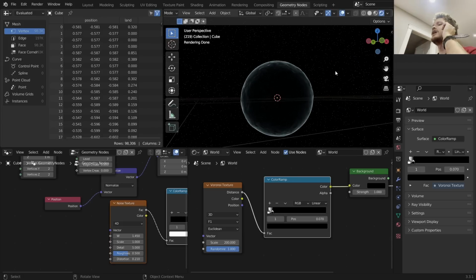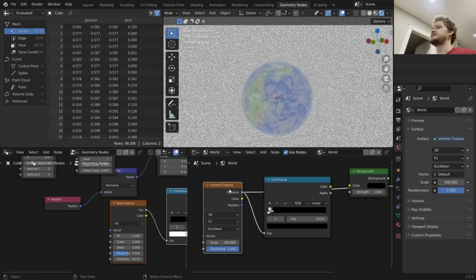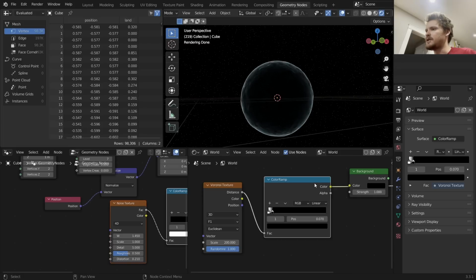Why does this work? What the Voronoi texture does is generate a bunch of points in 3D space, in this case infinitely far away in the environment, and it calculates the distance of every point to its nearest neighbor. Basically, it looks at every point, looks for its nearest neighbor, and tells us what the distance of that is. If we clamp it, it's going to make these circles that are within some distance of the thing, and that happens to look like stars.